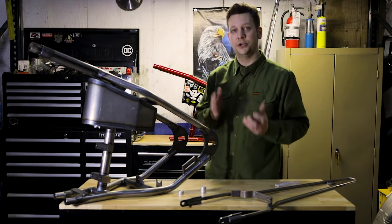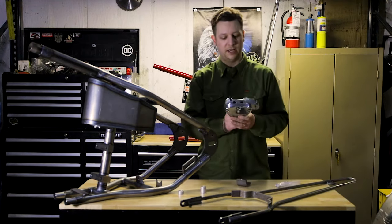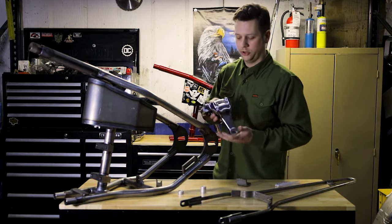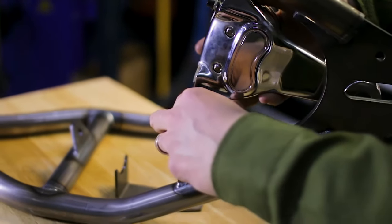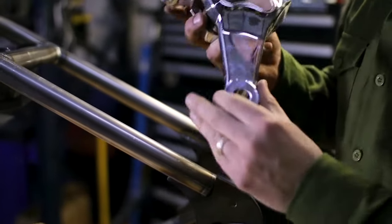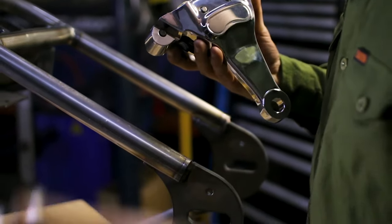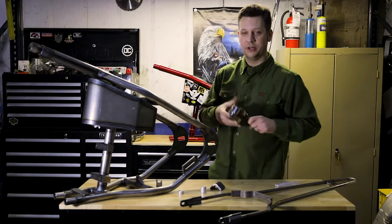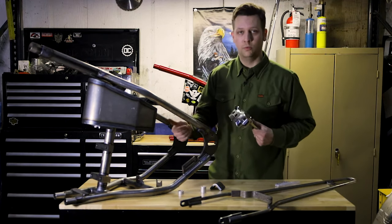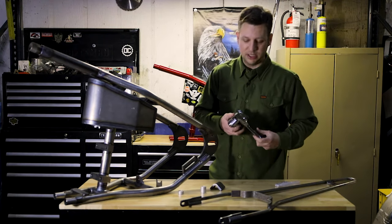As for the rear brake, this kit is designed to work seamlessly with a 2000 to 2003 sportster rear caliper — that is the variety that looks like this. We do sell this product in a chrome version; the Harley one is just your standard black. This is the style that goes on here; it rotates and doesn't have the big bracket — it's an all-encompassing bracket built into the caliper, and they only ran this from 2000 to 2003. If you don't have a 2000 to 2003 sportster, everything can still work — you could rig up a different bracket for your caliper, or you can buy one of these, which is certainly the easiest and fastest way to get you down the road.